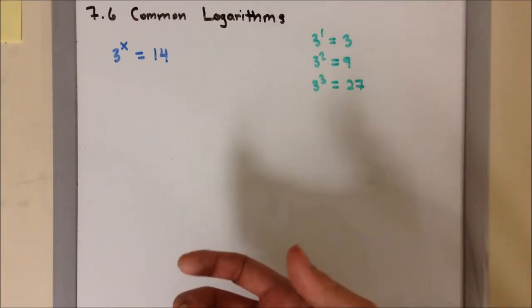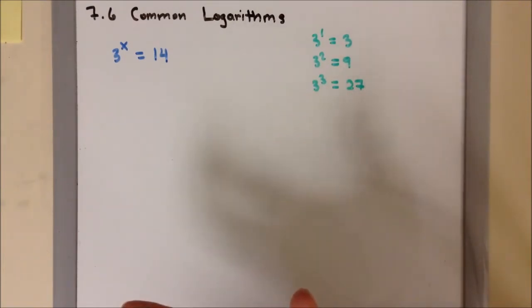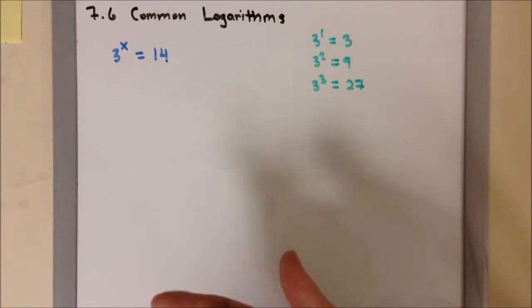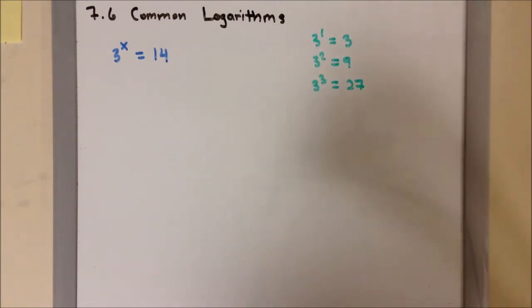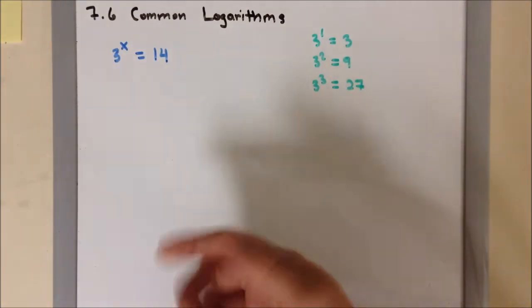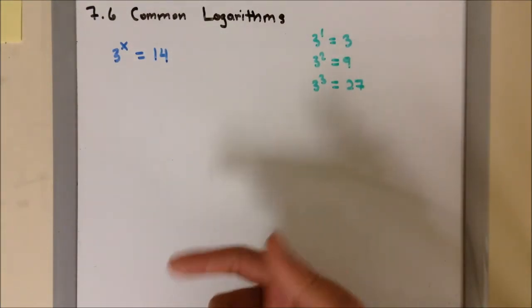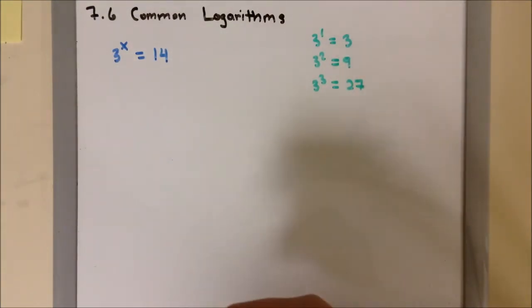So this part will involve the use of a calculator if you're asked to evaluate and write the numerical answer in decimal form. If it asks you to solve and evaluate and write it in decimal, or round to the third decimal place or the second decimal place, then you are required to use a calculator.